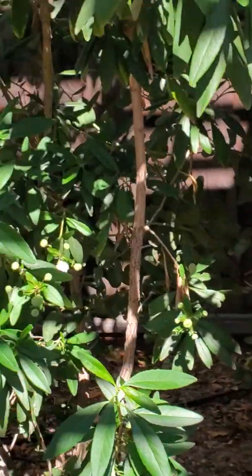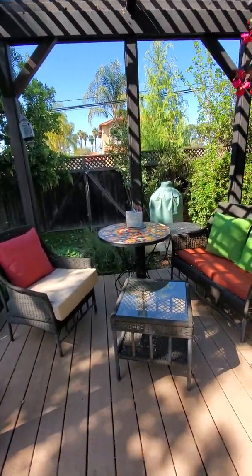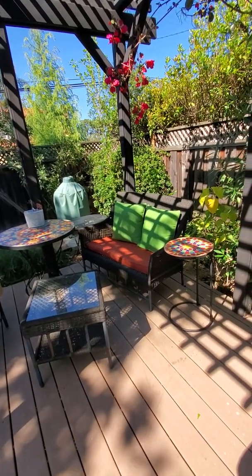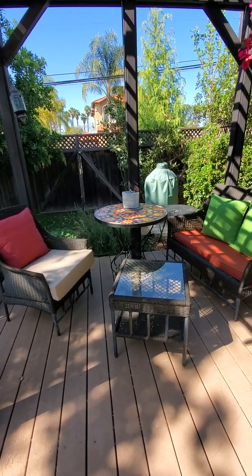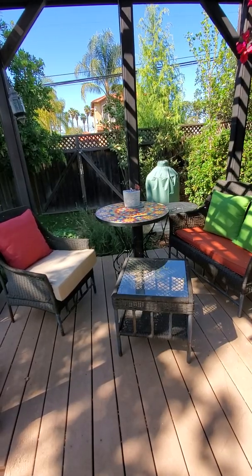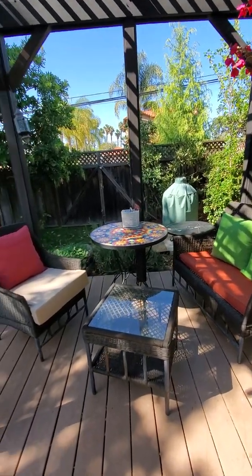Awesome. Okay, here's a little seating area I just came up with recently. Isn't it cute? Have a little table. There was no big table out here recently, so you couldn't eat so comfortably, because that little coffee table doesn't work for eating. But now you can bring out a plate or something like that. It's more usable.